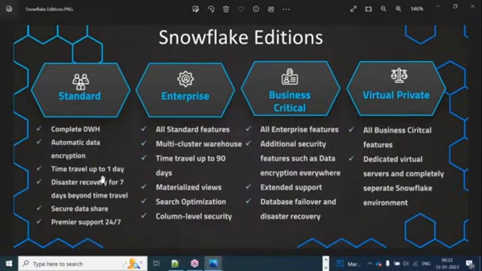In such a scenario, Snowflake has provided you the time travel option. You can go back to the history of the table, bring the original data, and restore it to the table. In the standard edition, this history will be available for only one day.